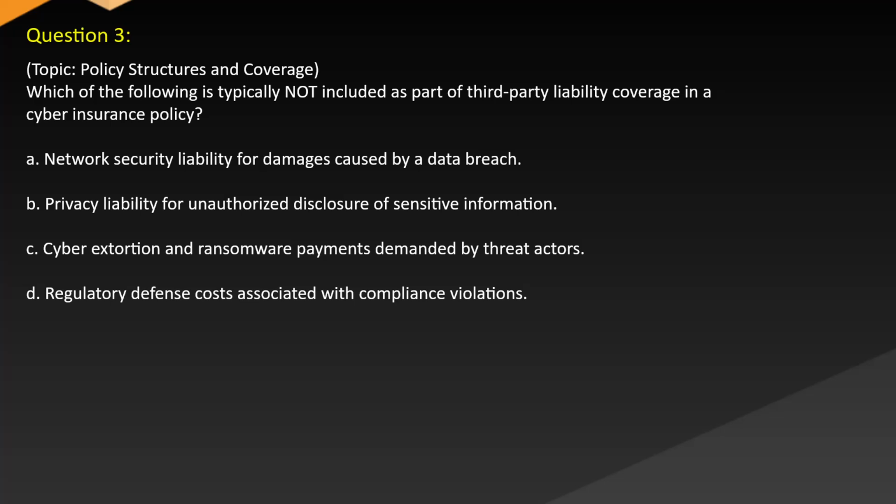Question 3. Topic: Policy structures and coverage. Which of the following is typically NOT included as part of third-party liability coverage in a cyber insurance policy? A. Network security liability for damages caused by a data breach. B. Privacy liability for unauthorized disclosure of sensitive information. C. Cyber extortion and ransomware payments demanded by threat actors. D. Regulatory defense costs associated with compliance violations.